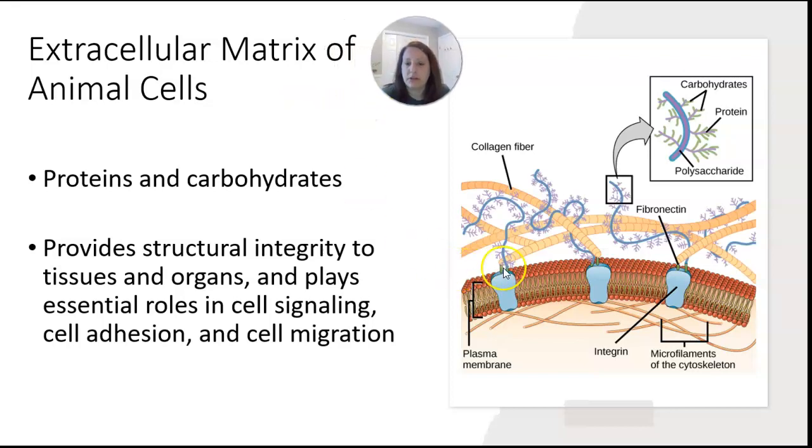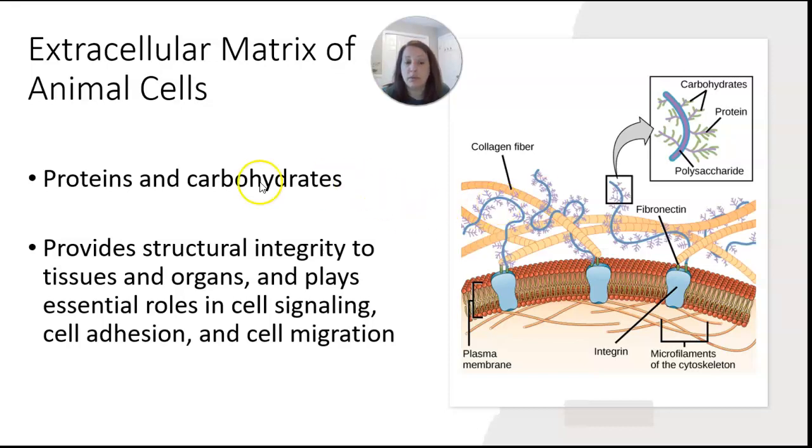Instead, this extracellular matrix, so this should look familiar, right? This is the plasma membrane. It's a phospholipid bilayer. Here are some proteins here and here and here. This is the inside of the cell. These are elements of the cytoskeleton here, and this would be the cytoplasm. This is outside the cell. And so anything outside of the cell, from the top of this membrane here, these phospholipid polar head groups, anything outside of them is considered to be the extracellular matrix. So extracellular means outside of the cell.